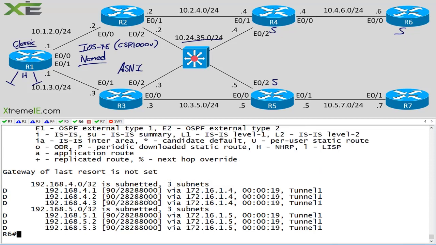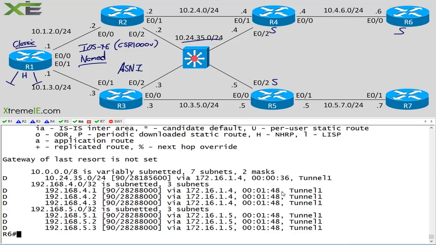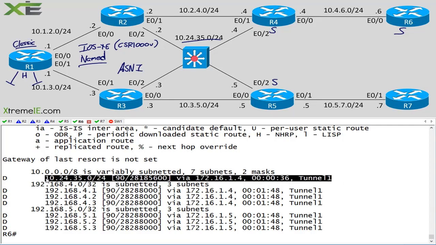But let's check router 6. What we should see in router 6, in theory, is that router 6 is only going to have one of these in his RIB. Let's say show IP route EIGRP, and there is our prefix, but I only have router 4. And so this, again, is where the issue might be, is that now my next hop is essentially router 4. What am I going to do with this? What if I want to send or need to send or want to have both of those paths? And don't forget, it's CEF that's actually going to do the load balancing.